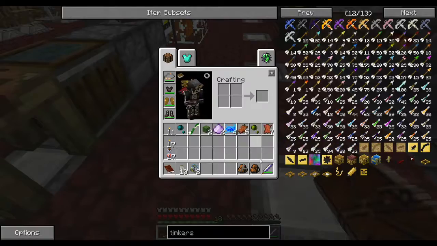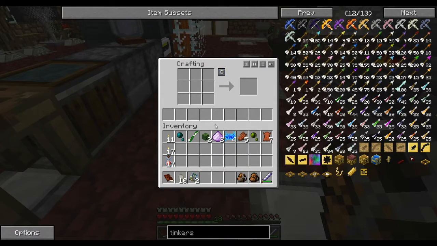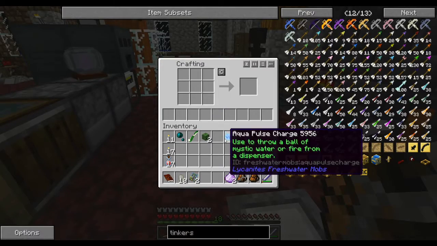I'm actually more interested in this backpack. What the hell does it actually do? Oh! Are you telling me I can leave stuff in this? You can leave stuff in this. How?